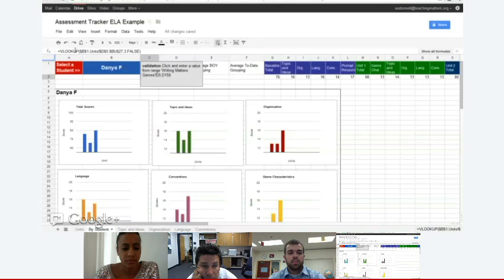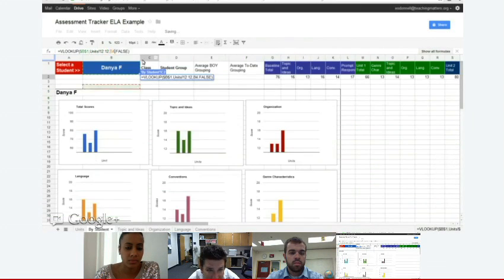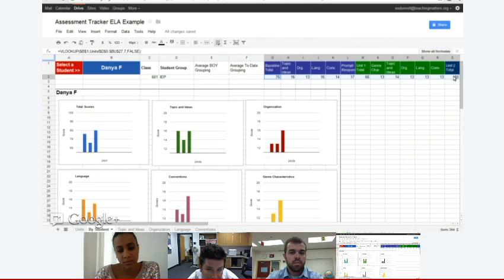And what the formula is doing is saying, match B1, which was, I forgot her name, what was it? Dania. So match Dania. Where is she? There she is. Match Dania, row 12, and return column 3 from where you started. I started on D, so if I count from D, 1, 2, 3, it's going to return the class. So it's looking up Dania's class, Dania's group, and all of Dania's data.